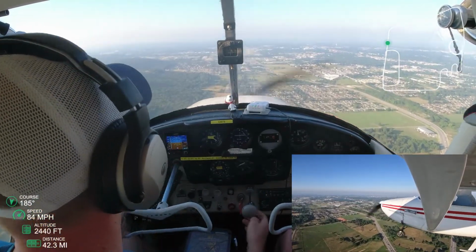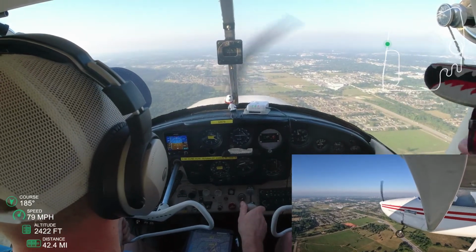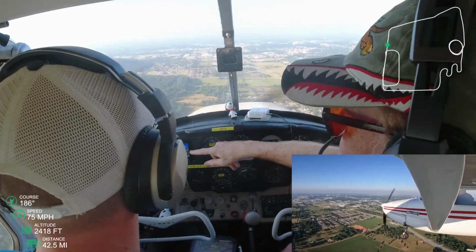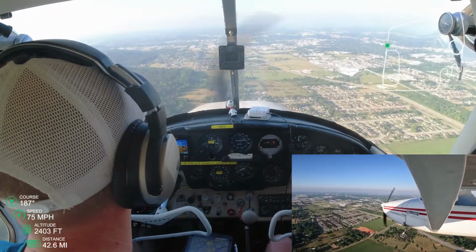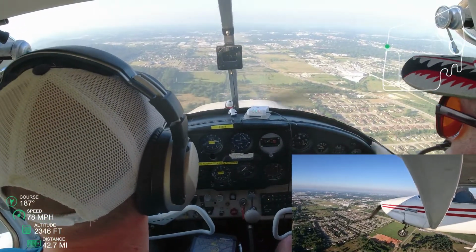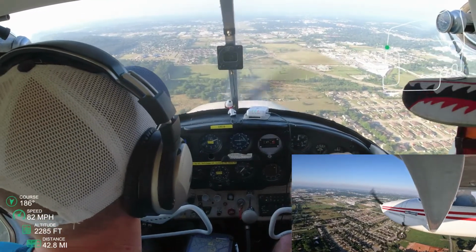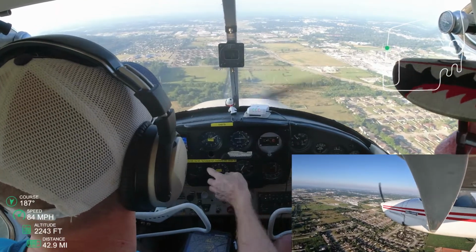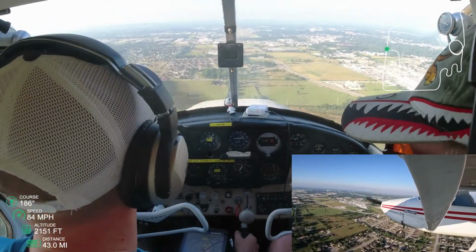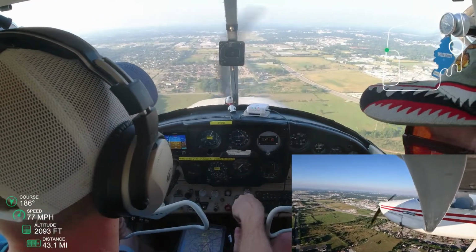Now here, I'm just focused on centering my plane with that runway. And apparently my center is off. I don't know if I'm cross-eyed or what, but my center wants to be left. And you'll see later as we get closer to landing, we are going to have to adjust to the right a little bit. So there goes the second notch of flaps, and speed's still good at 80. But now speed starts slowing way down, so we got to speed up a little bit.